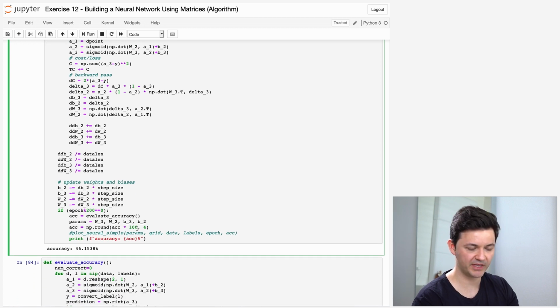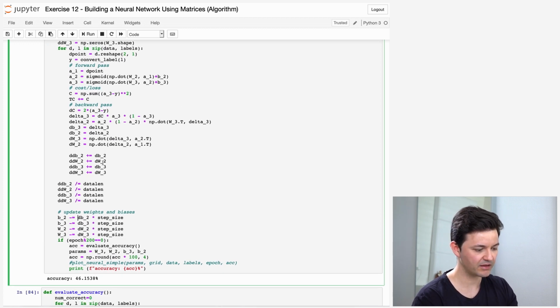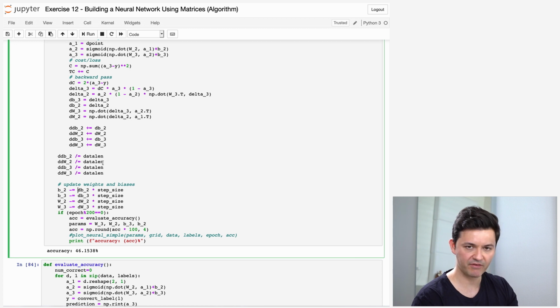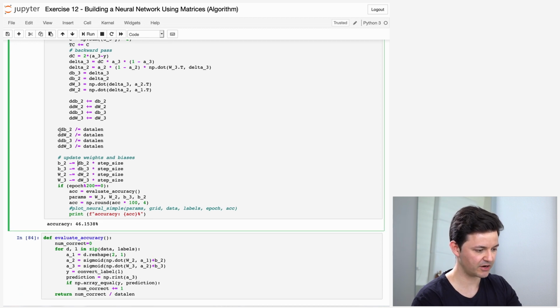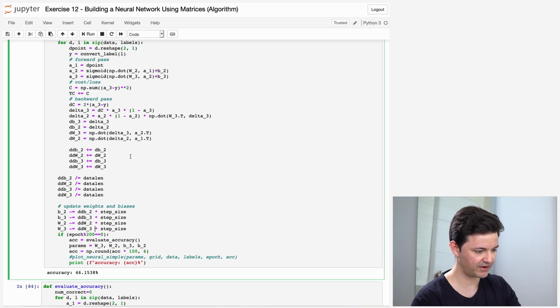Okay, and now when we update our weights and biases, we no longer update them with weights and biases of individual points, but with these average weights and biases, which are represented by variables DDB2, DDB3, DDW2, and DDW3. And now we should have a working algorithm if everything is still fine.